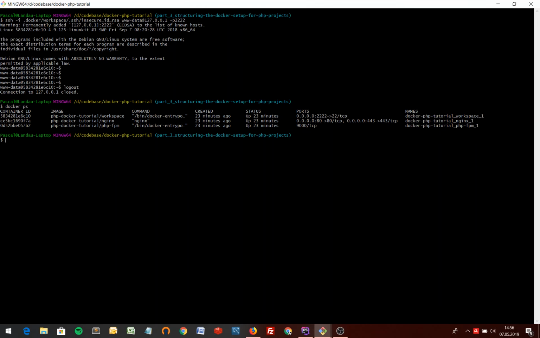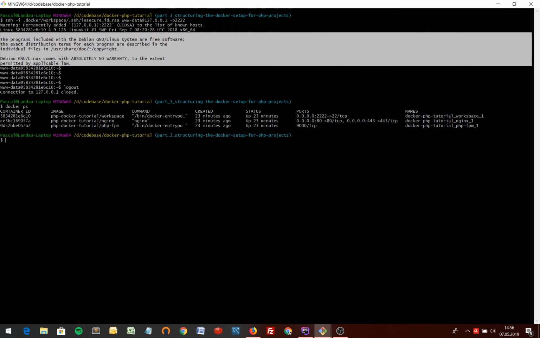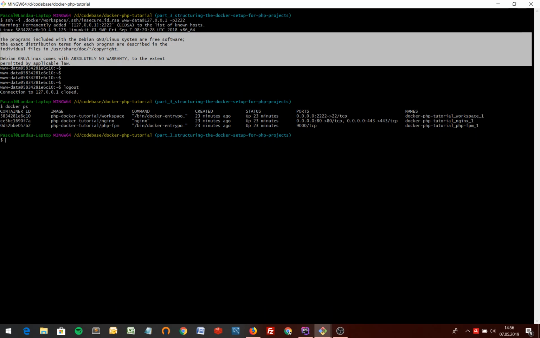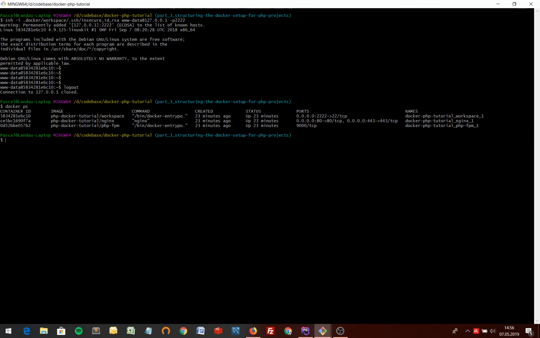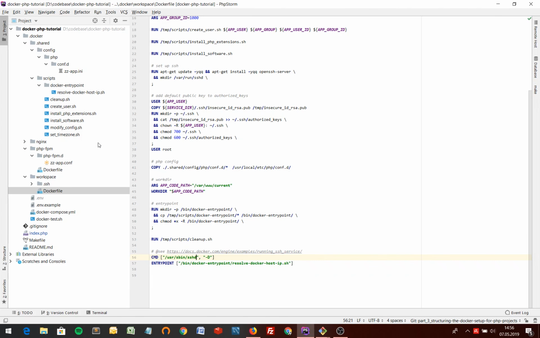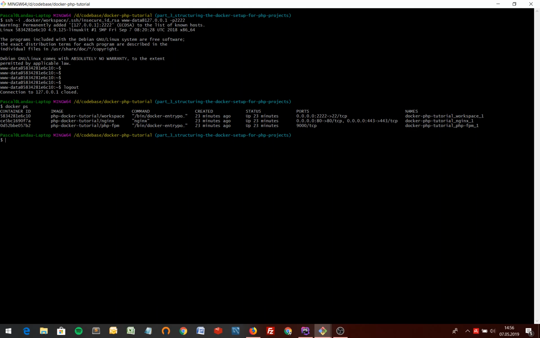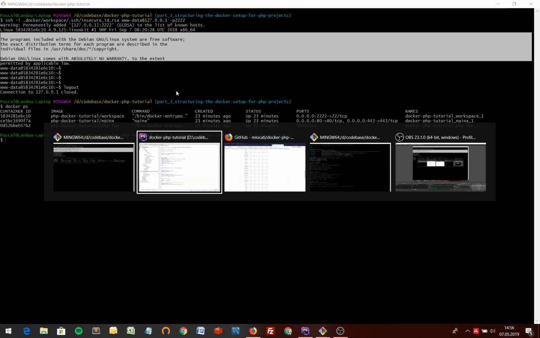You might have noticed that by default we get this weird message of the day thingy up here when we log in via SSH. Let's say we wanted to change that and would now have to modify our container setup. We could simply take a look at the Workspace Docker file. To modify that exact thing, we would run echo and put this into etc message of the day, and that should effectively remove that message up here.